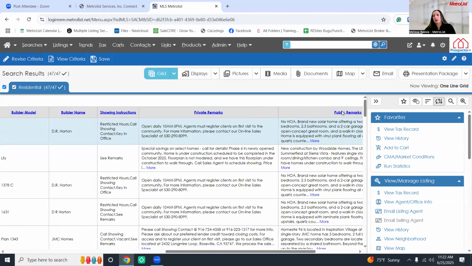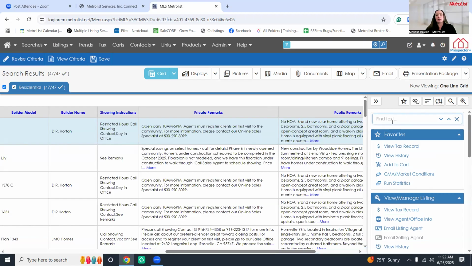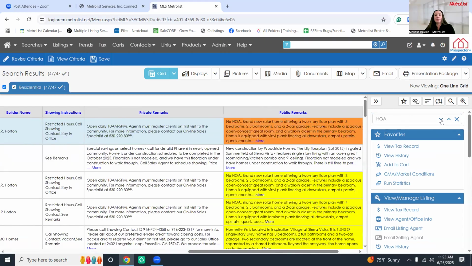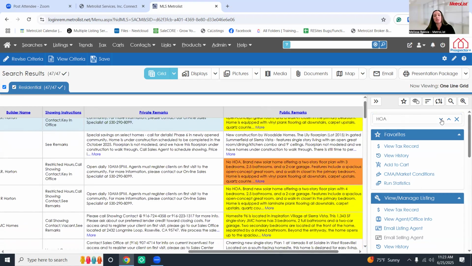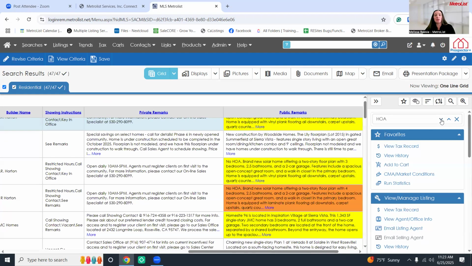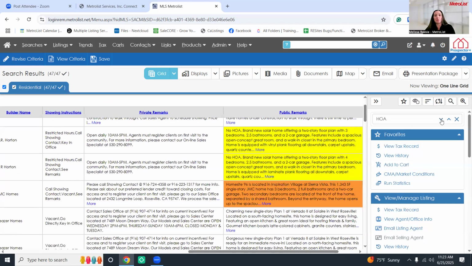So what if I want to search by an amenity or a quality or something to that effect? How about I type in HOA? Okay. So I just clicked on this little icon, and it dropped down this box here. I type in that keyword and now I can click on this arrow and look at it, it is highlighting any one of those columns that has that keyword I am looking for. You can see this one says anything with HOA, it is pulling up for me.